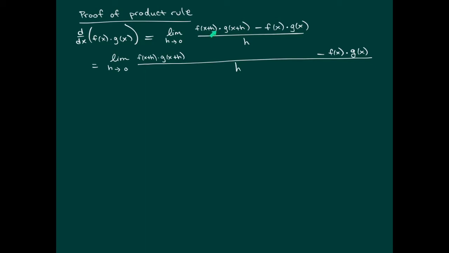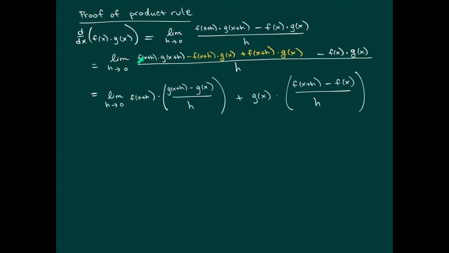The correct way to do this is a little tricky. The correct quantity to insert here is f(x+h) times g(x). You can see it's subtracted and also added, so I didn't change the problem by inserting these terms. Now I can use basic algebra to take the first two terms and pull out f(x+h). For these other two terms, they have g(x) in common. I'll factor out g(x) and be left with [f(x+h) - f(x)]/h. That's the product rule. This is 1d2 plus 2d1. This is where the product rule comes from.